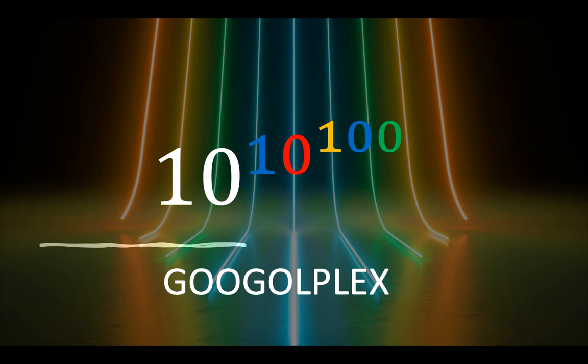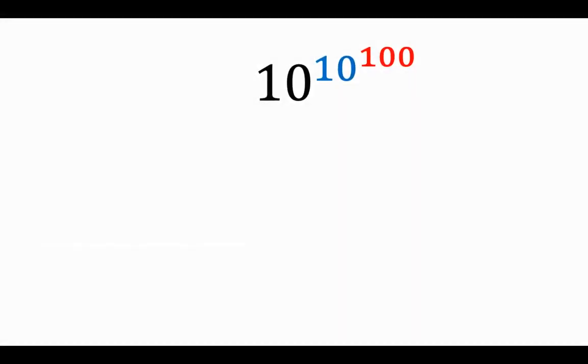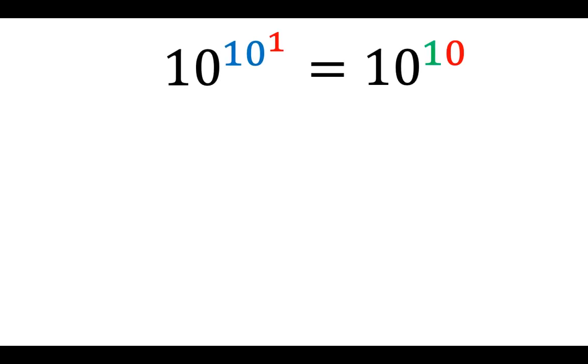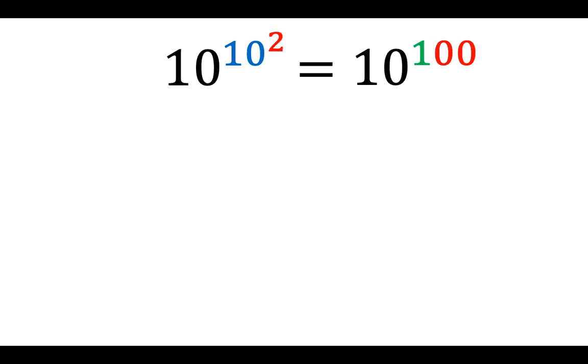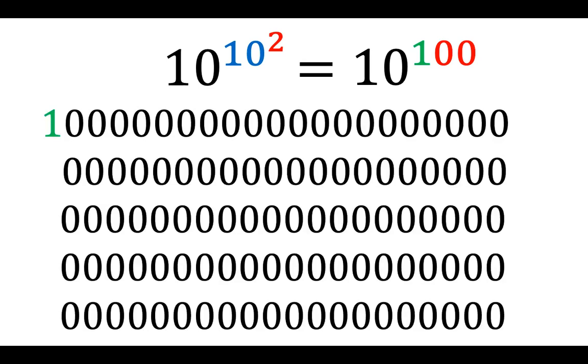And now let's go for the big brother. Let's look at 10 to the 10 to the 100, or 10 to the power of a Google, the Googolplex. And again, let's simplify matters. Let's start with not 10 to the 10 to the 100, but 10 to the 10 to the 1. Okay, so that's just 10 to the 10, and that's just a 1 with 10 zeros. We can represent that in decimal form. What about 10 to the 10 to the 2, or 10 to the 100? Well, that's just a Google. We can represent that with a 1 with 100 zeros.